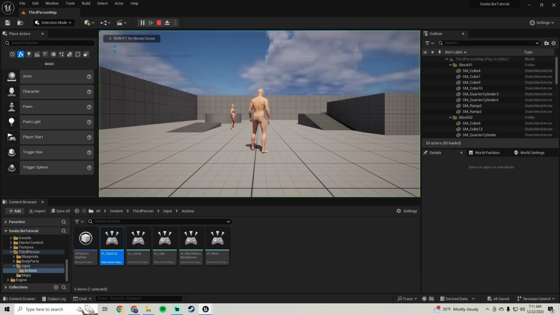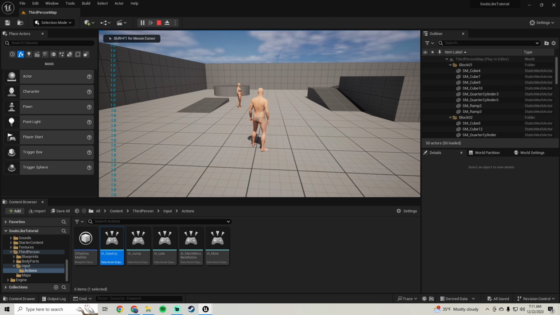Press play, and when you press play, it's going to print off 1, and what that 1 number is your up D-pad. So what you want to do here, just in case your values are different, you want to press each D-pad and write that number down, because you're going to need these values.